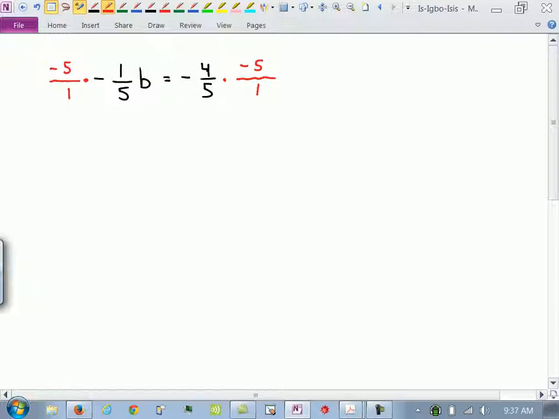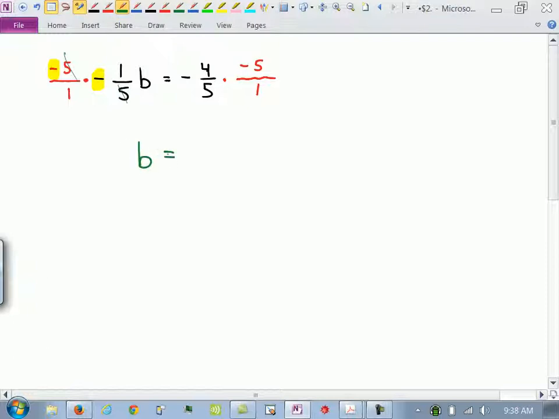Now, just look at the negative signs and don't even worry about them, because negative and negative we know will be positive. So we're just going to chunk it at the end. And then that should turn out to be a 1, right, because the 5s will cancel. Or if you multiply straight across, you get 5 over 5. So everything's gone except a 1, which leaves you with the B on the left.